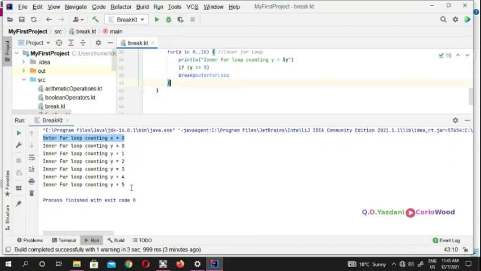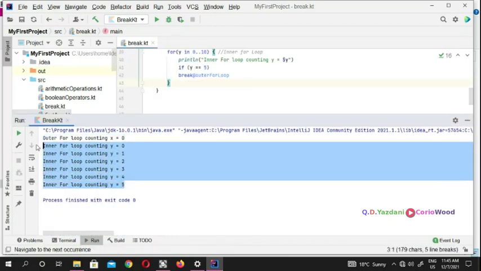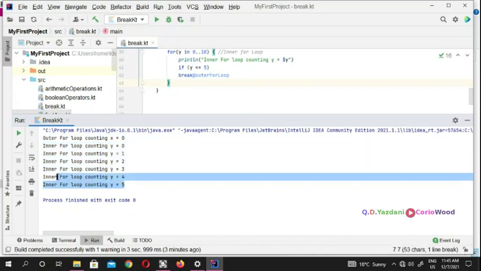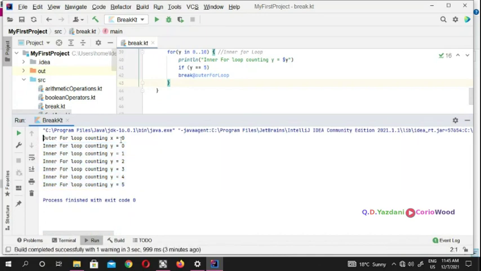It's like a very good mind, it listens to you and stops whatever you're doing. So this is only the first iteration: the label begins from here, and the end of the label is here, which is the break. As soon as it encounters this one, it stops. So that's what the labels are useful for.